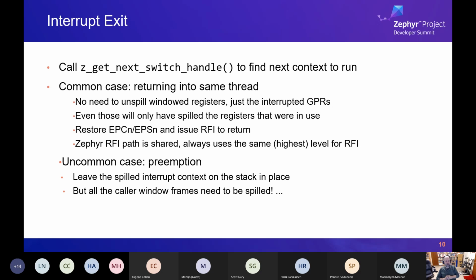I will go on a quick digression here. Xtensa was our very first switch-based architecture. Because it was our very first SMP architecture, we needed to change the low-level z_swap API that is used for context switching on single CPU systems. And the reason for that is that the swap requires that you understand how to get the current thread, or the next thread, excuse me, well, the same thing in this case, out of the scheduler, from within the guts of the assembly code. And that's hard to make work in a portable way, because not all architectures can make C function calls in that context. They may not have a stack, et cetera, et cetera. And Xtensa was one of those.